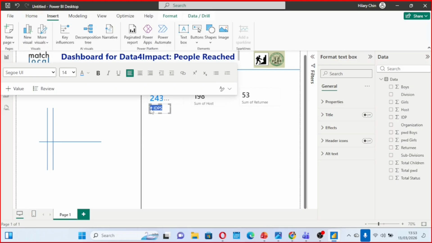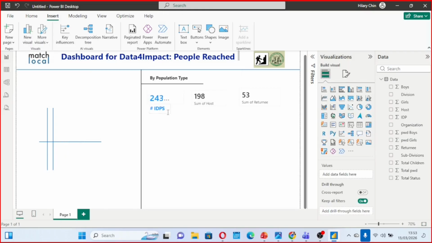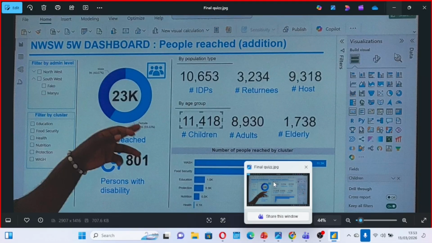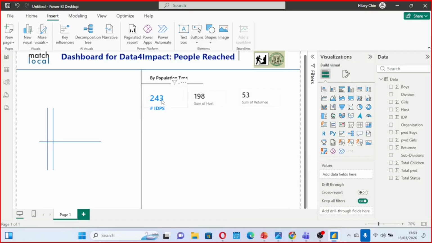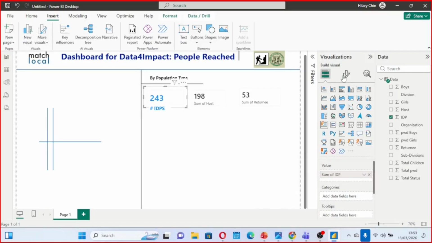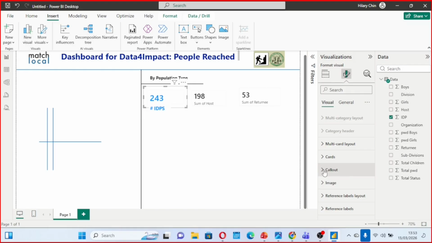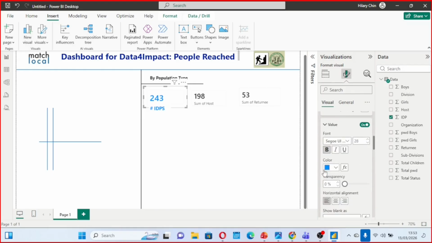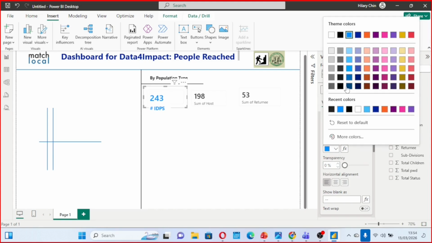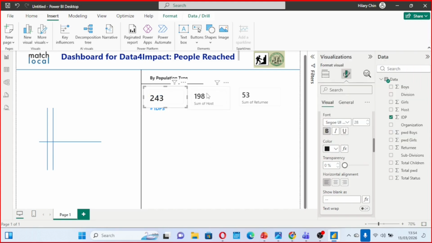So if I select it again, I want to put it bold, and then I want to make it 16. You see? So when we go back to our visual here, you see that we have the text itself, font color is black. So let's make it black again. That's one thing that is good with Power BI, I love it. I can come right here and I change a lot of things just by going across these areas.